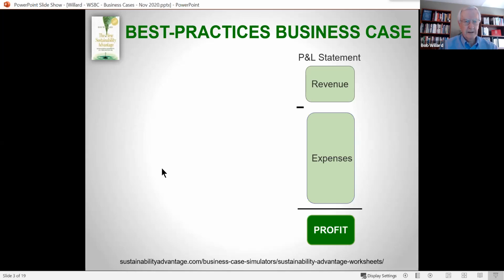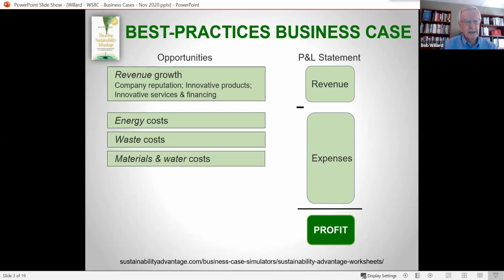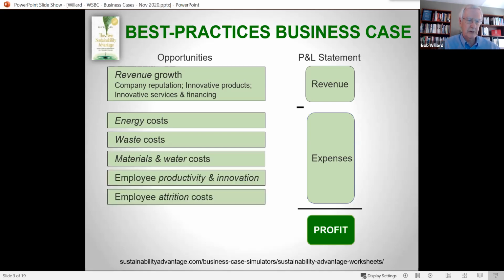So the benefits that I took a look at on the opportunity side was, could you make more money, either because the company has a better reputation with its customers, or it's got better products or greener products, or whatever you want to call them, or it's doing some innovative services associated with the products. Or can it save some money on energy and waste of materials and water? And could it energize the employees more? And that would improve their productivity. And therefore that would contribute to the profit as well. So what I looked for were cases, a lot of them.